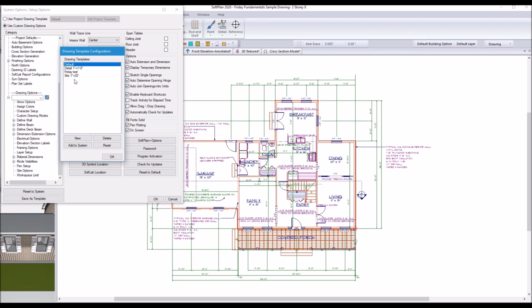So you can come right in. Let's start by creating a new one. I'm going to create new. I'm going to call it Friday, June 21st. I'm going to copy the settings. This allows you to grab something that's already there. If there's something close, you can pick it. I'm just going to use the default for today. But if you had one that was similar, you can start with that. So this allows you to get a quick start on it. And you pick OK.